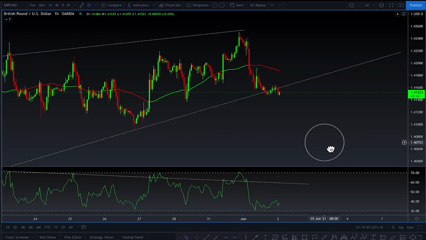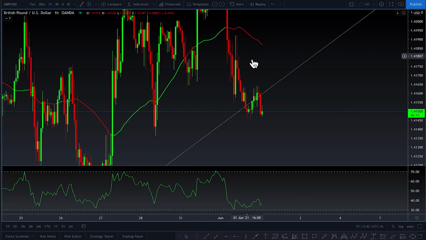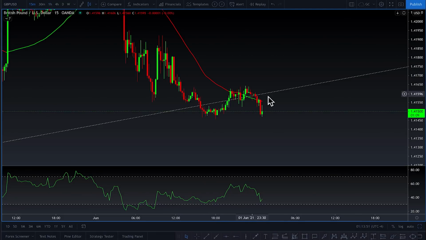So I think the smartest thing to do is just wait for it to pull back a little bit more so I can get a better entry. Look at price underneath the 50 moving average. Momentum is back to the downside. Also, price is breaking the trend line, right? So take a look at that.